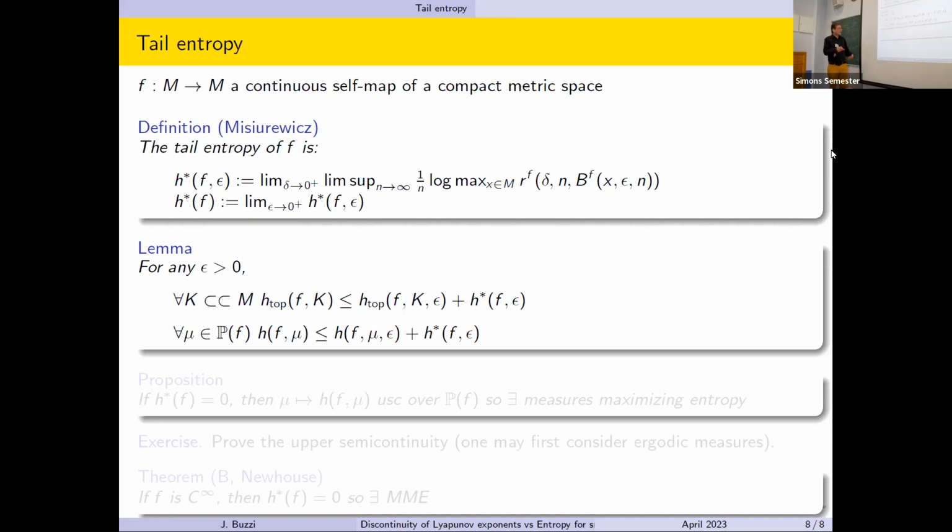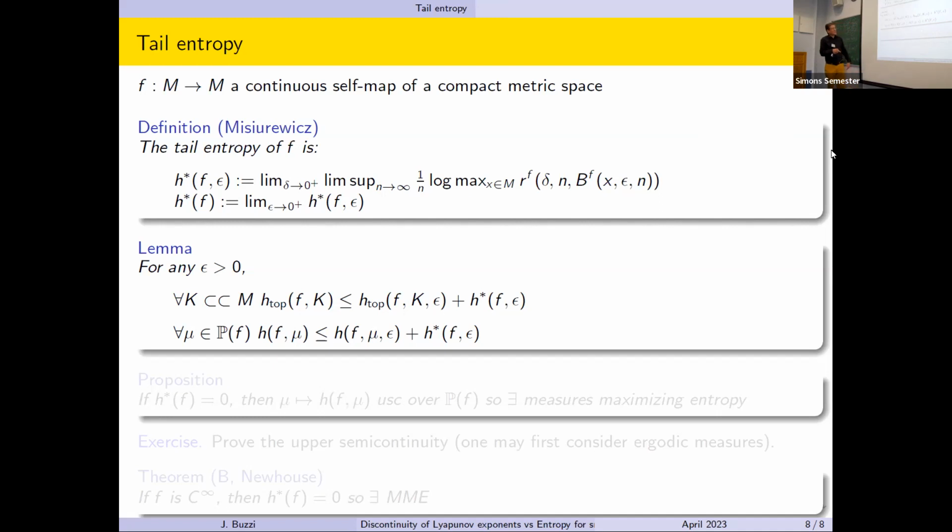For a general system, the tail entropy is between zero and the topological entropy. When it is equal to the topological entropy, it really doesn't do anything for you. But when it is zero, it tells you a lot of things. In particular, if you need to do your computations to get some contradiction in your proof with some precision that you know, then you know at which scale. There is a fixed scale in which you can work, and it will be enough to do your estimates at this scale if you are only requiring this precision.